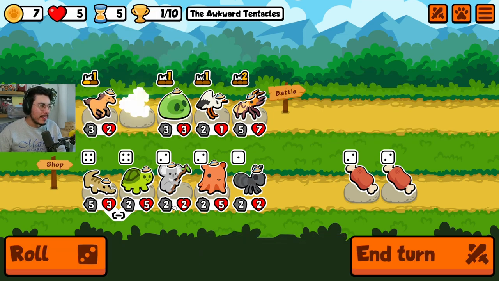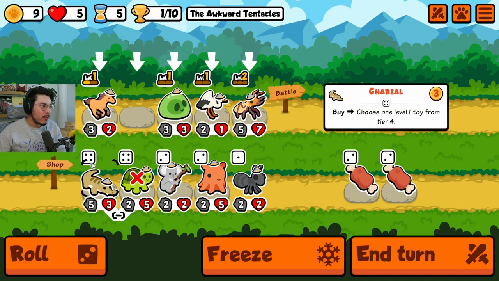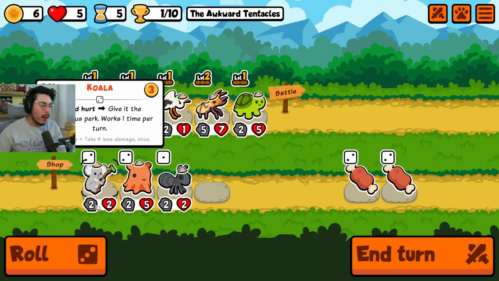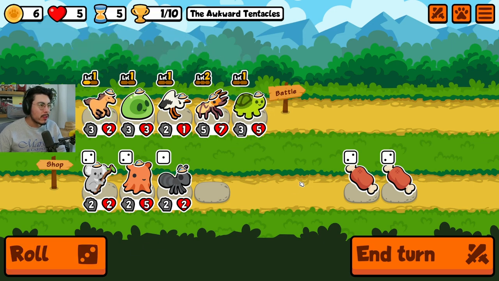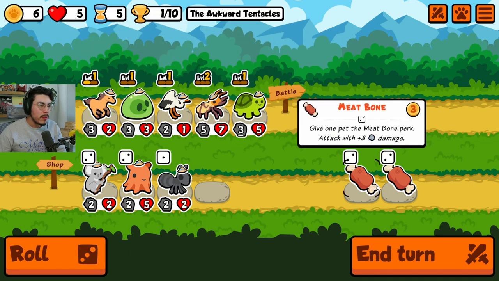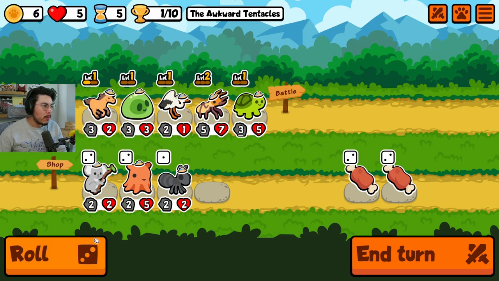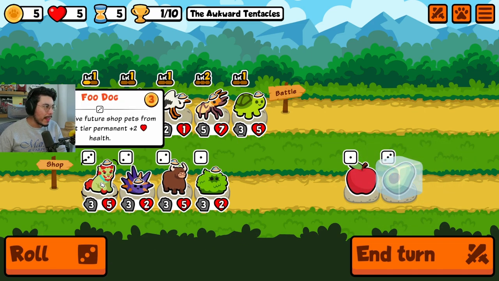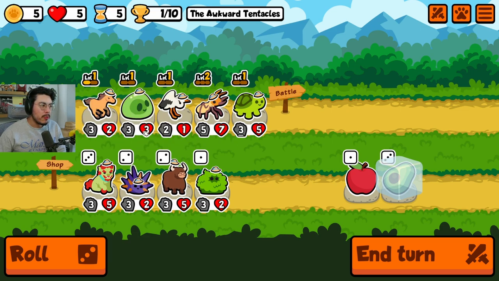Well, I'm gonna take the Gariel. Or no, because this is just good, right? There's no way you can't. I feel like this is the way. Gariel, you're fantastic. Frankly, I don't exactly remember what you do. I know you're probably very good, but we're riding a different line currently. Maybe an avocado if I can find anything. Give future shop pets plus 2 health, huh?